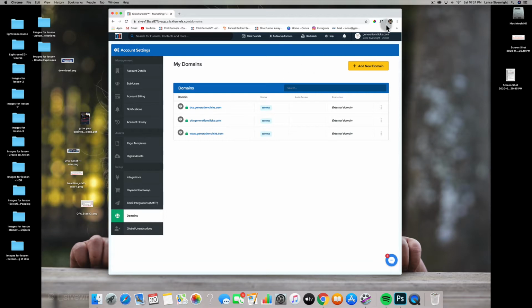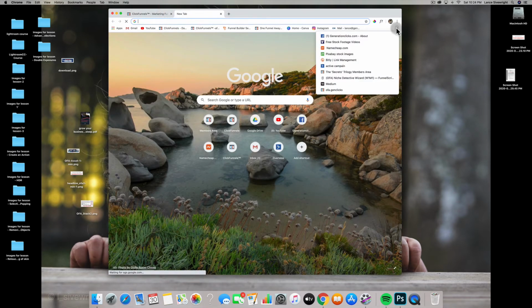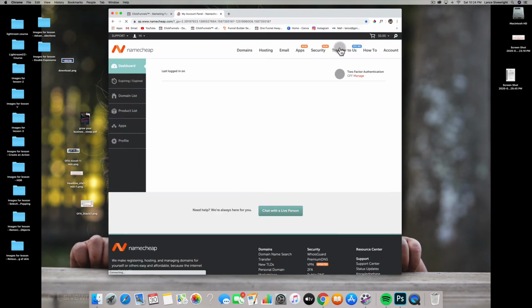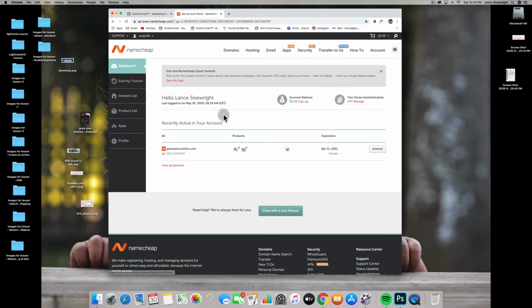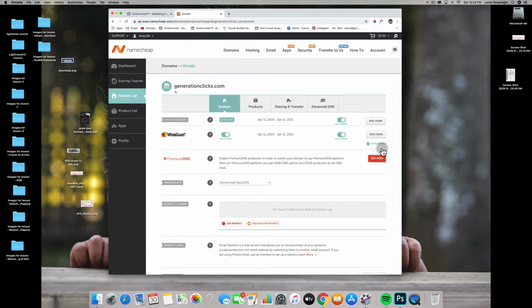So that's the way I like to set it up. What we want to do is go to our Namecheap dashboard. Now before we go any further, if you want to toggle around to your products, your domain list, apps, etc., you've got this taskbar down the left here. You can also scroll through them up here on your account tab. But today we want to click on our main domain, on the Manage tab, and then go over here and click on Advanced DNS.